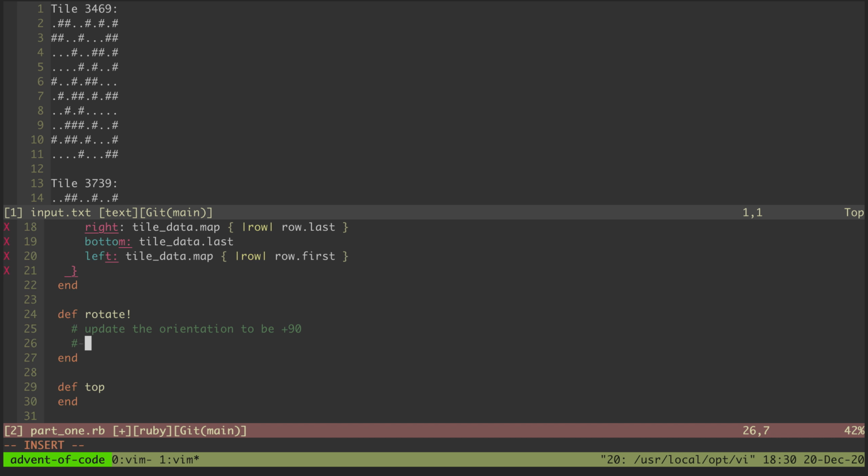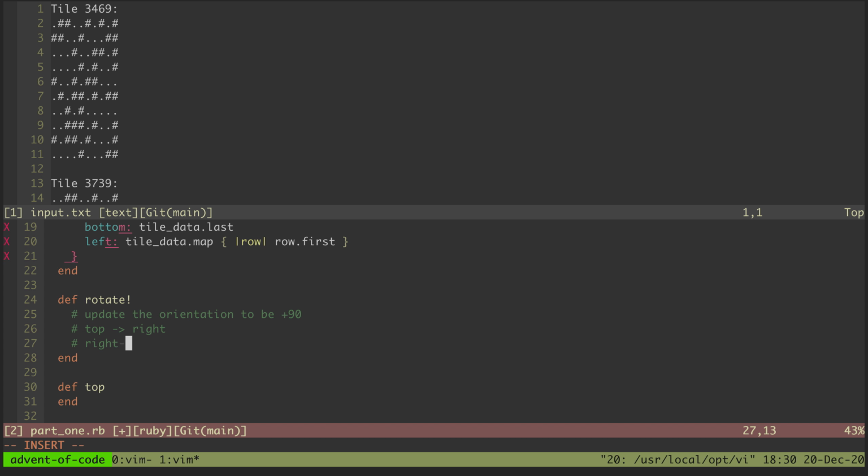So I guess top would become the right. Because you imagine this just rotates, like if we were just cranking it to the right by 90 degrees. The right kind of gets turned upside down and points this way, so actually reading it left to right is the reverse of what right is, because this one is now going to be here and this one is going to be here.